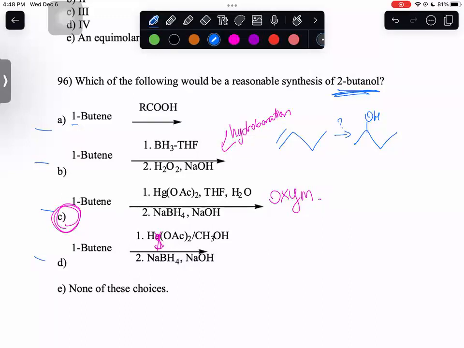Now, on the previous reaction, our solvent was water. That's why that was the answer, because we want to form an alcohol group. But if we were to use this one, this time the solvent changes. So it's going to be the oxygen with a metal. So yeah, they're different products. So you have to be careful with the solvent.